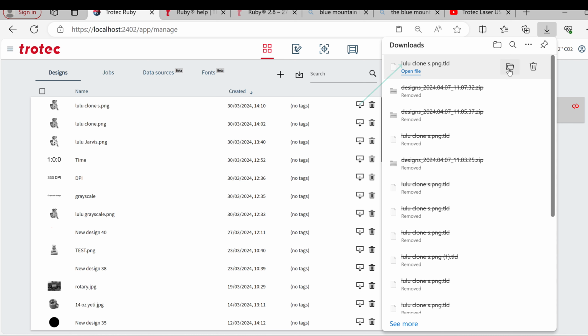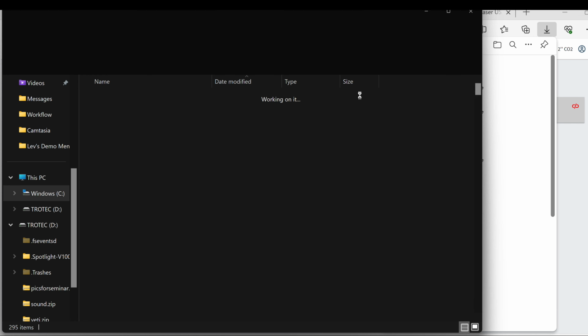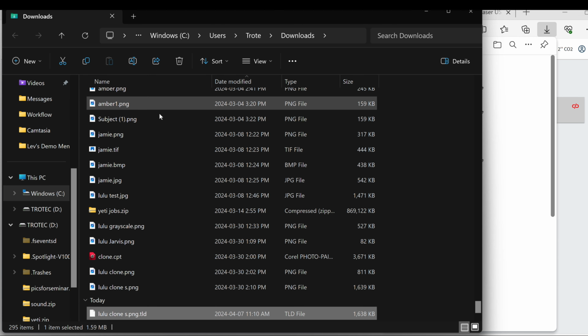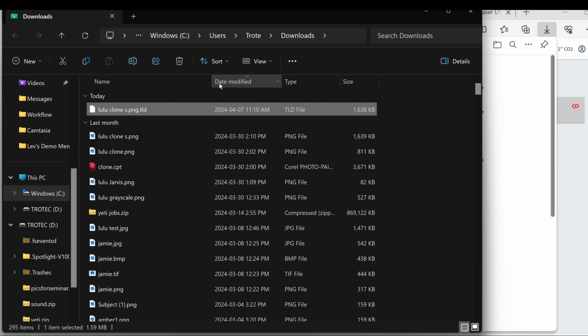I can delete that file if I back it up and then realize I don't want it, or I can go to the folder, which is quite nice, and click on that. If I come up to the top here, you can see that I've got my file right here, and then I can drag that down onto my USB drive.